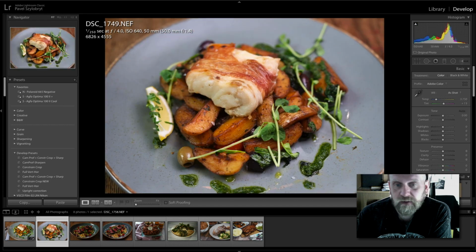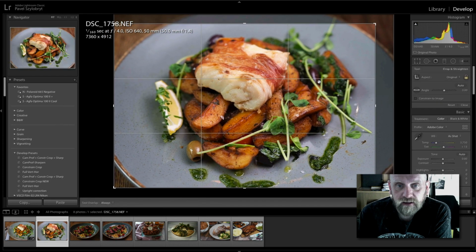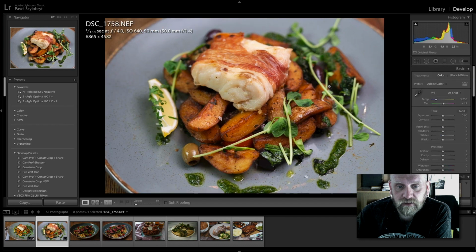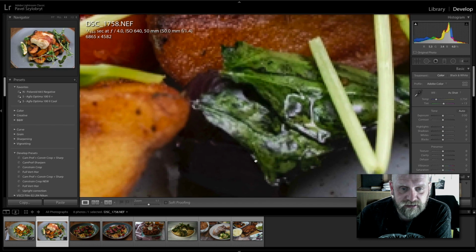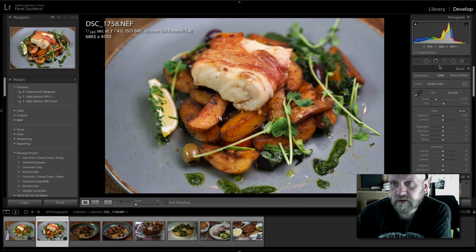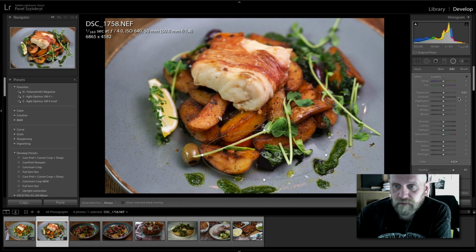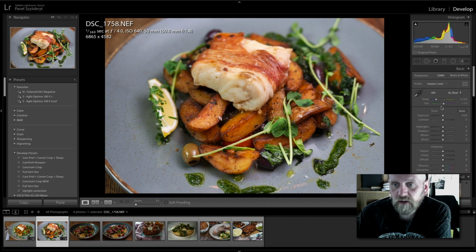If you go back to the next one, this picture is almost right straight from the camera. I'm just gonna crop it a little bit. What I don't like is these very, very dark shadows on the bottom here, so I'm just gonna brighten them with a spot adjusting tool. I'm gonna crank slightly overall brightness and sharpness.